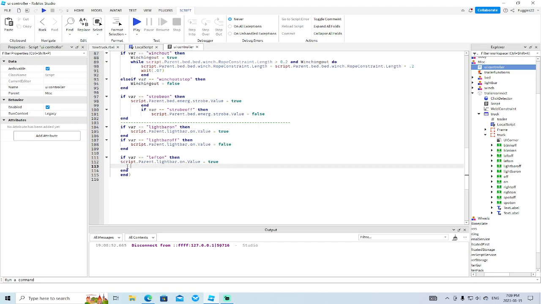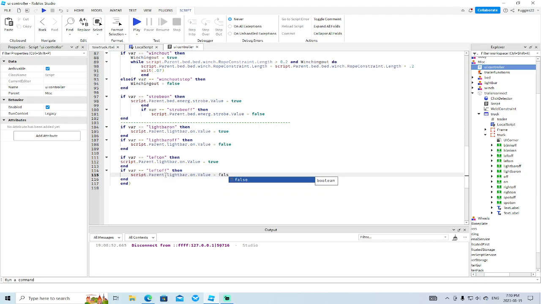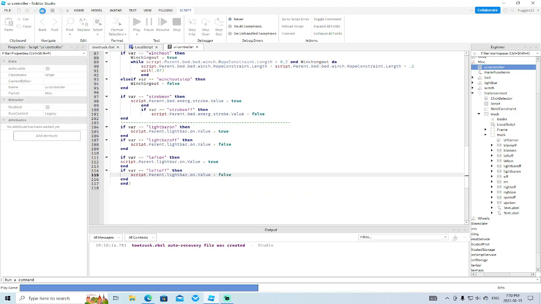Where did we leave off? Right here, left on, and then we tested it, right? So we can say if variable is equal to left off, then, and take this here, and we'll say false. Alright, let's try that out.